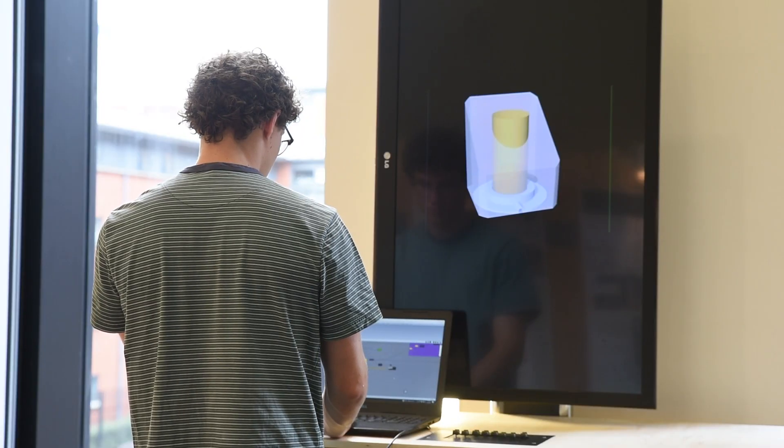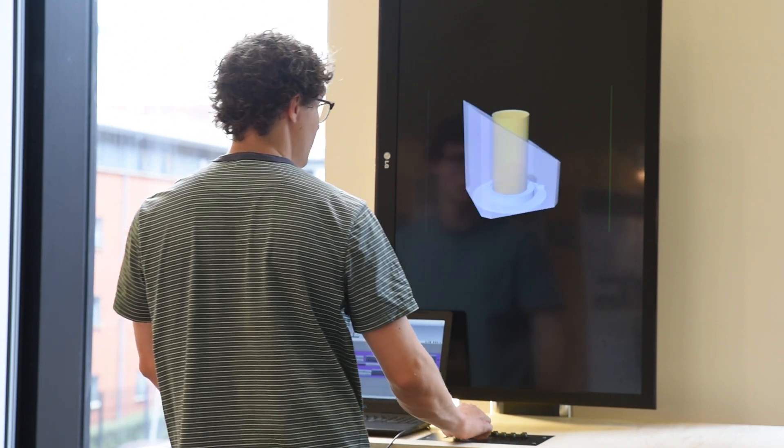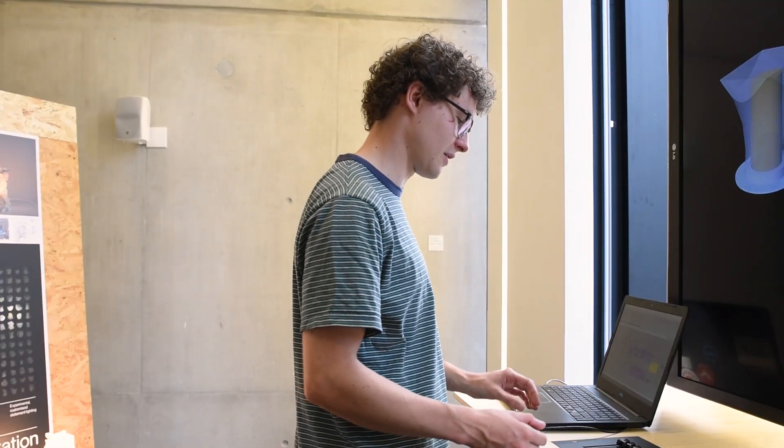I'm Sam Merrick and I study product design. My practice is using digital design tools for 3D design and product design, and my final project was Permutation — a lamp that you can design yourself, in the hope that it promotes recycling and reuse and delays people getting rid of things. You create a relationship with your lamp, it's 3D printed for you and sent to your door, so hopefully you care about it and love it for longer.